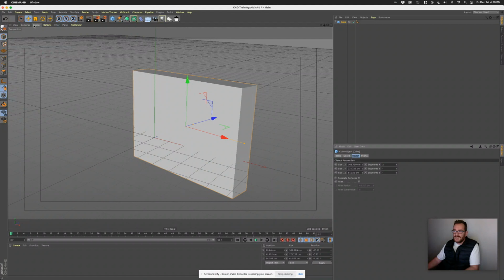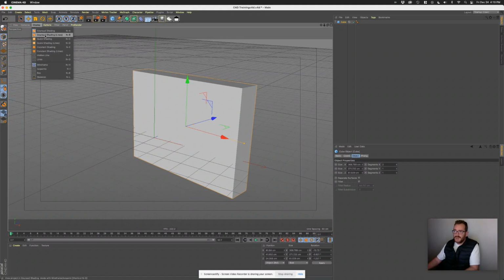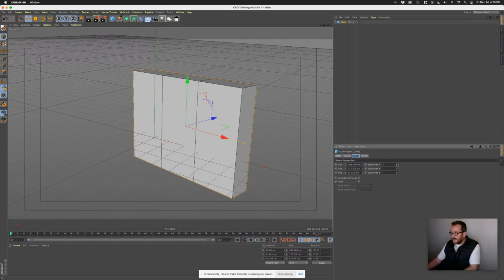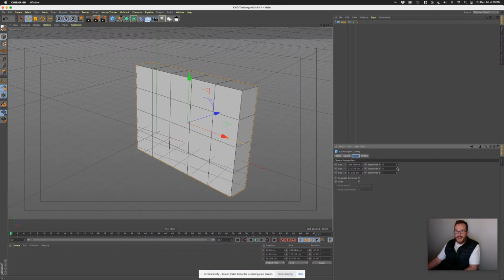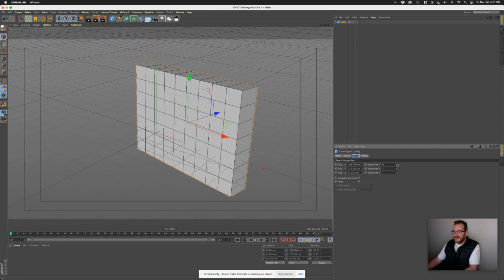So let's change the display to lines. Second one down under display right here, little tiny menu, it's lines. So you'll start to see the geometry of your primitives. So you can add more segments. And why would we do that? You'll find out, but it's also going to help your shapes bend and morph more naturally. Without these segments, your shape is unable to bend. It's almost like having an arm without an elbow. So we can bend at any one of these intersections.